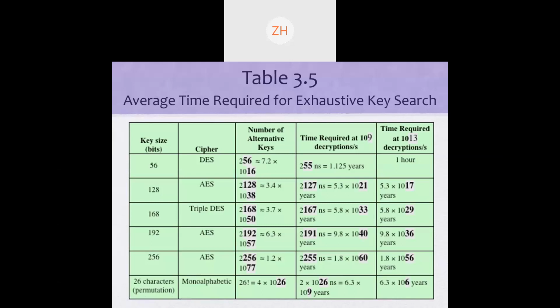Still secure as compared to DES, because of the key size, the permutation, we cannot predict. Because 26 permutation, 26 factorial. So this is the number of keys that can be provided for attackers to search on. So more than 1,000 years as well, compared to DES. DES is very complex, but monoalphabetic is much more secure when we focus on the key itself. But when we perform the statistical analysis attack, it's worse.